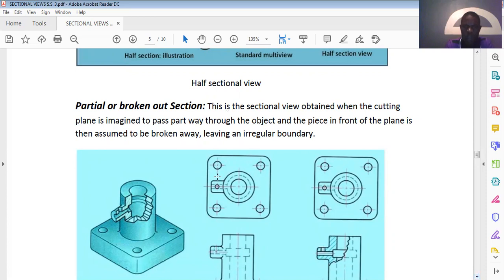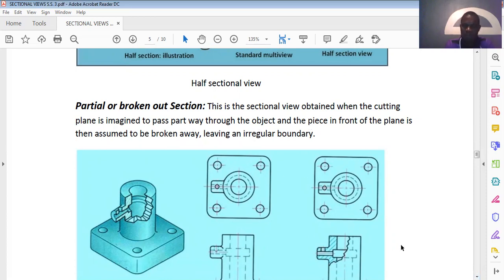In the case of broken out or partial section, this is the sectional view obtained when the cutting plane is imagined to pass partway through the object, and the piece in front of the plane is then assumed to be broken away, leaving an irregular boundary.